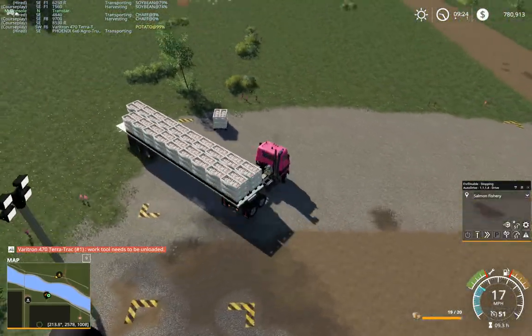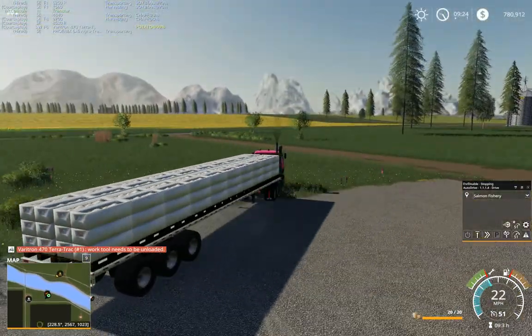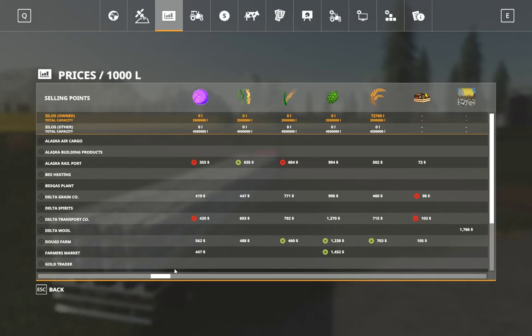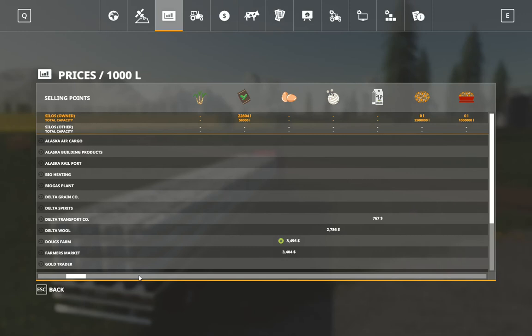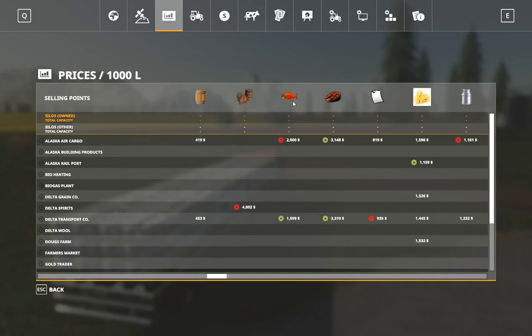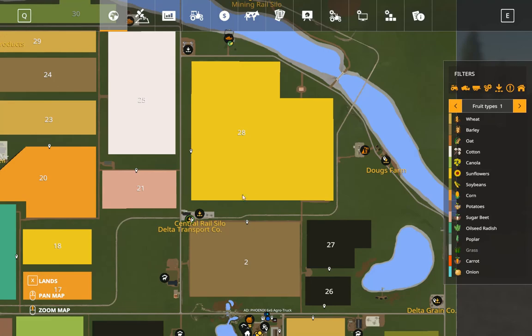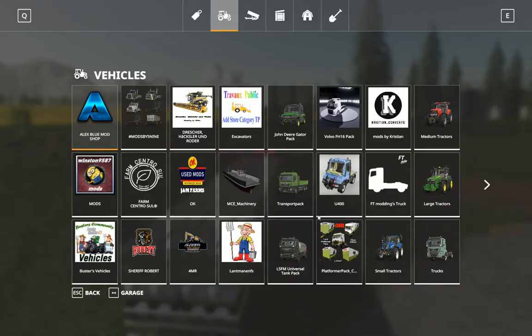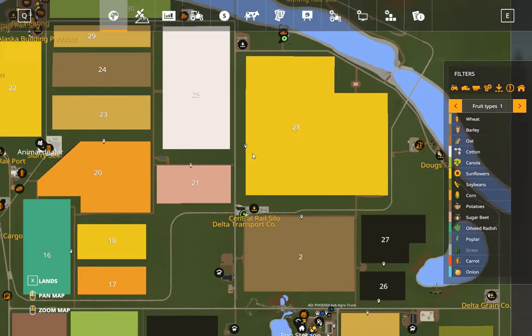Of course, there is another end part to this, but I haven't got to buying that part yet. Maybe get around to it. We'll see. We were looking for salmon. Fishies, there we are. Alaska Air Cargo. I don't have that on my network at the minute, I don't think. Where's the closest part? Closest to Alaska Air Cargo, which is over here.